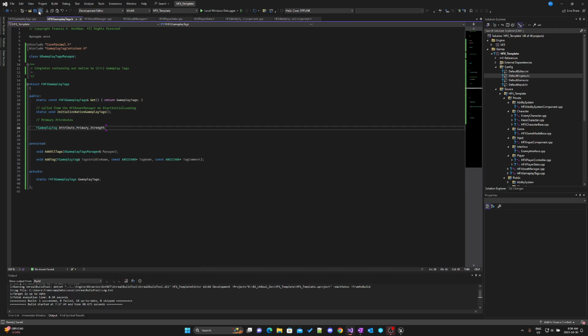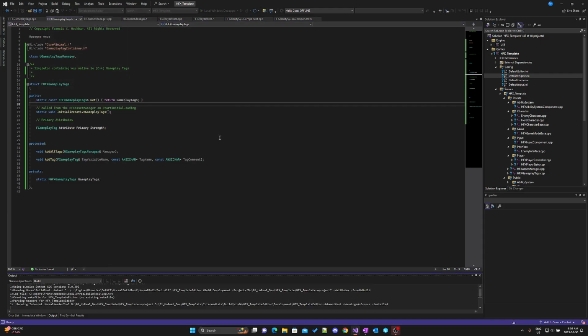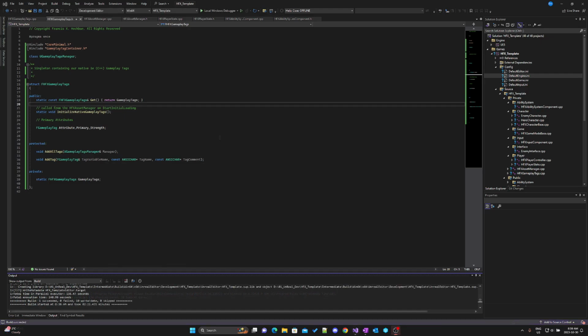So let's save all. I'm going to close another window here, and I'm going to build this and see if we've got any errors. This might take a moment or two. That just took about 2.5 minutes.